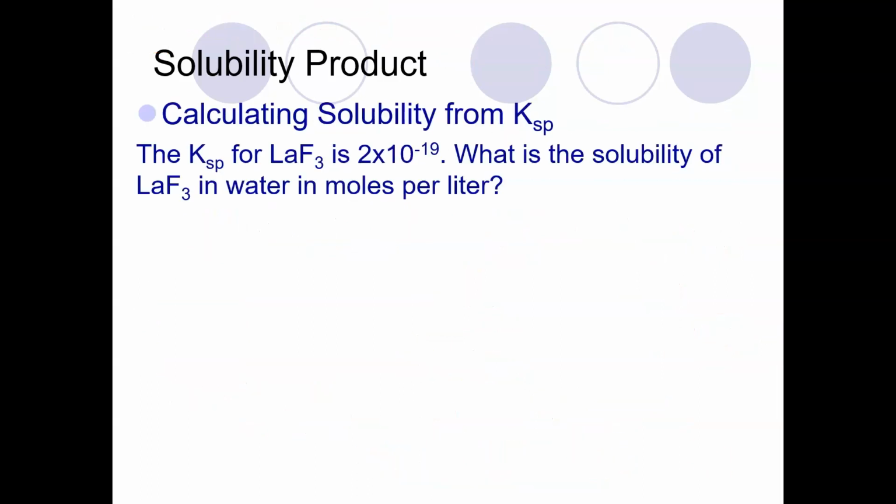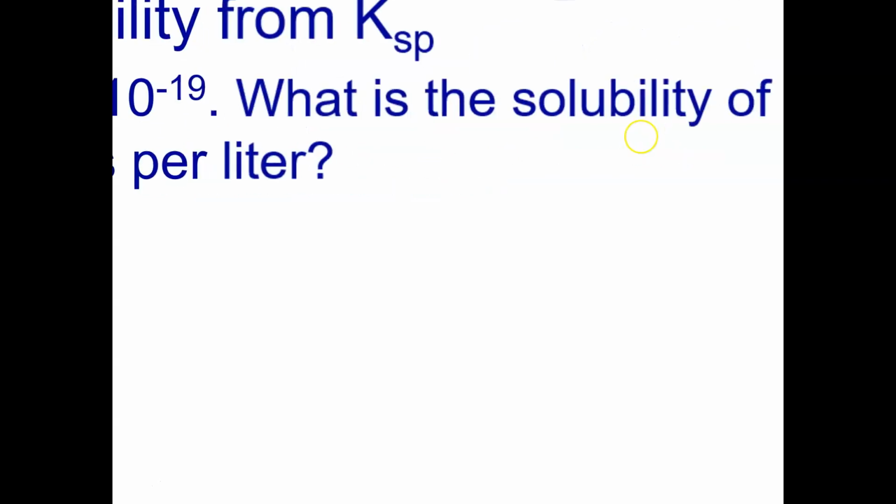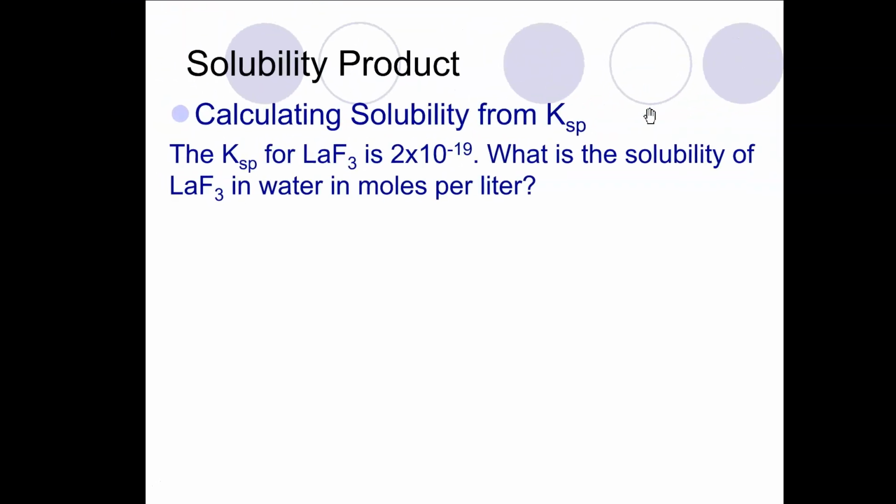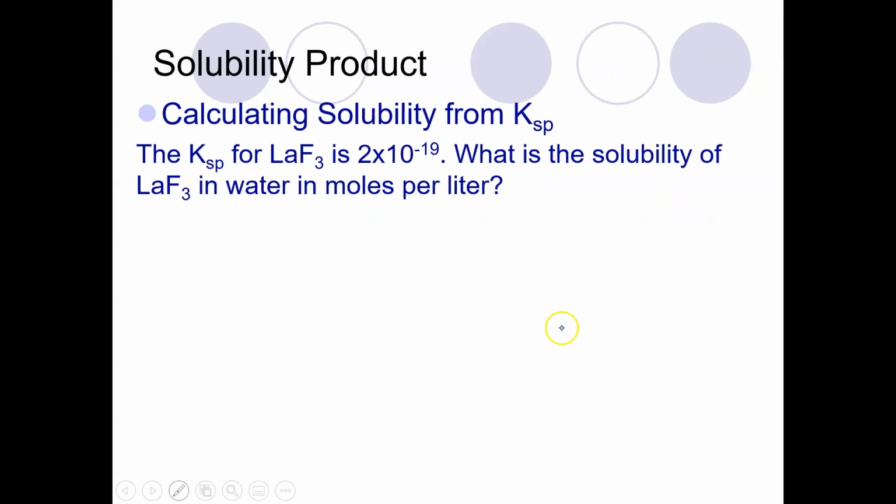All right, we're going to do another one. This time we're going to solve for the solubility instead of the Ksp. So in the question, the Ksp for lanthanum fluoride is 2 times 10 to the negative 19th. So we were told the Ksp value. What is the solubility of LaF3 in water in the unit moles per liter? So solubility, or molar solubility, is equal to x. So what they're saying is do the ICE table, solve for x.